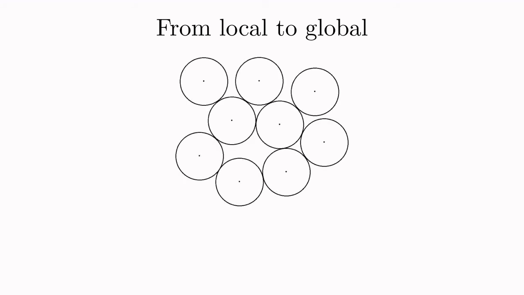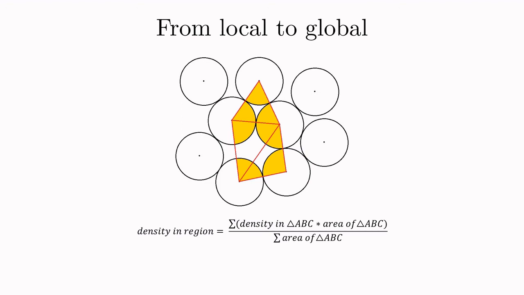Moving forward we have to discuss how to aggregate our locally optimal solutions into a globally optimal solution. Let's look at a generic packing and region like these. Clearly we can subdivide the interior into triangles. It is not true that the density inside the whole region would simply be the sum of the densities inside the triangles. That's just not how densities work. Instead they obey the following slightly more complicated formula. Take a moment to sanity check that one. The sum sign in this expression is supposed to range over all the triangles which make up the region.